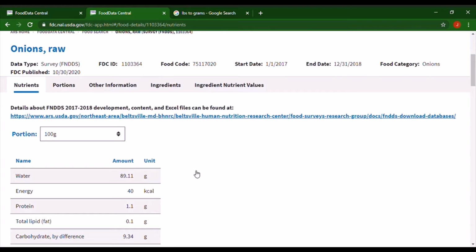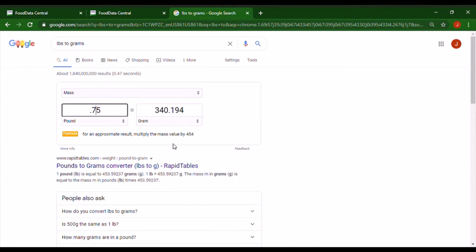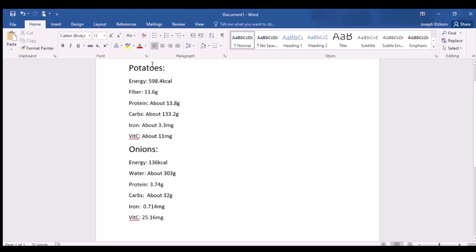I will add in a little screen right after this section where I just kind of multiply all the things that I believe are important by this amount and figure out how much they are. So as you can see here, the potatoes and the onions, they increased in calories, they increased in proteins and everything. These are just closer numbers to what I believe would be what I had.